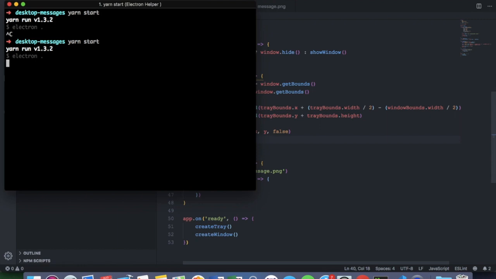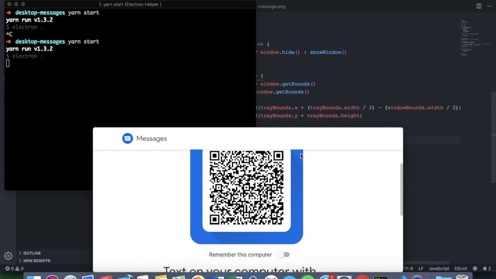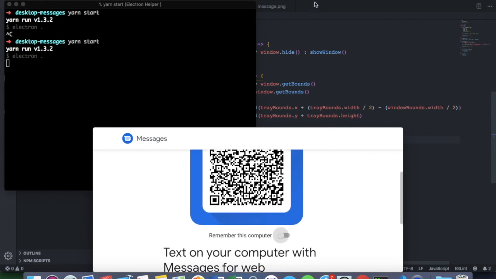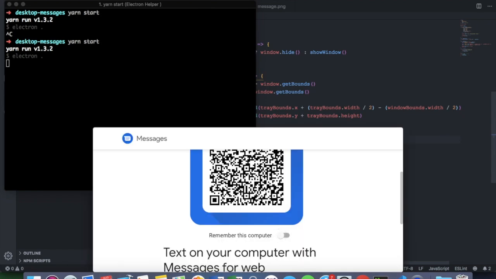So you have to realize that when this is running, the application is now always running, even though there's no desktop icon visible. But if we click the icon, we can now see that our window shows up and it is not in the position that we want it to be in. So let's try to fix that. We can see if we click this, it will toggle the visibility, which is perfect. So we're really close. We just need to figure out the Y position of the element.